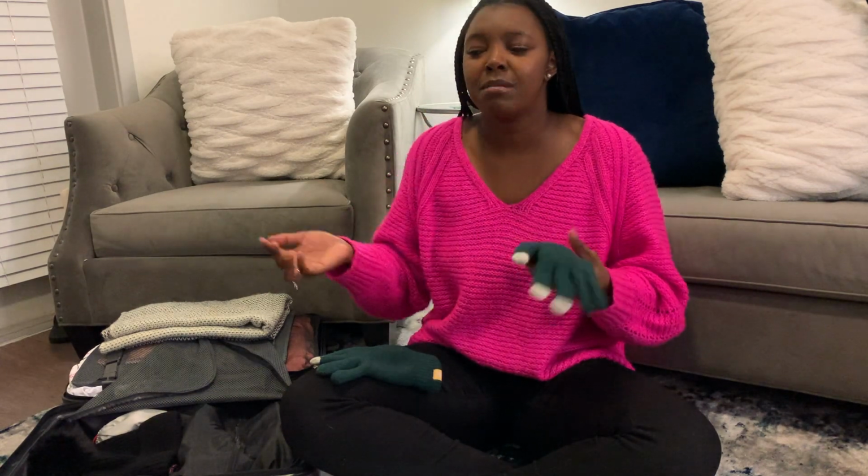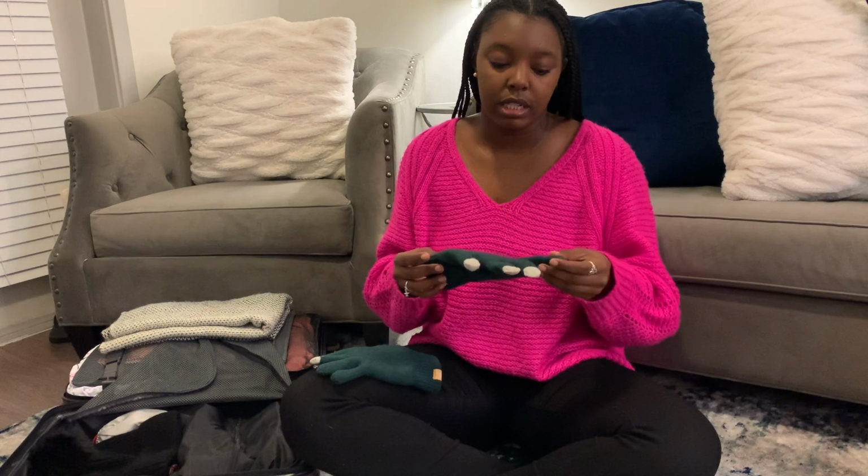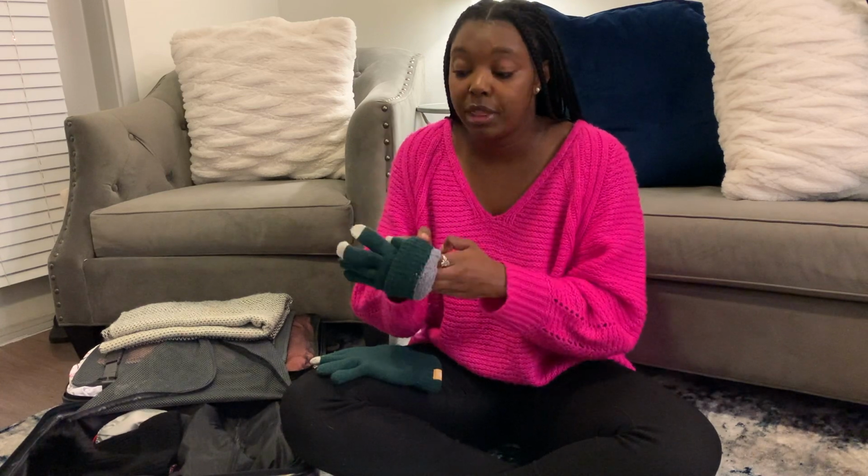Anyways, the next day we were going to the Cliffs of Moher, and I was like, okay, because we're going to be literally on a cliff by the ocean, I need some gloves. I had some extra ones, but I just wanted another pair. And so we went into one of those souvenir shops, and they had these gloves there. These gloves are so thick. It was like 30-mile-per-hour winds. My fingers did not feel a thing.